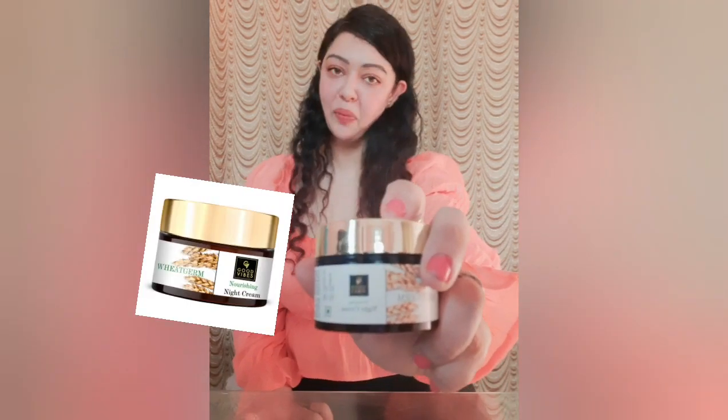Last but not the least, I have in my hand the Nourishing Weed Germ Night Cream from Good Vibes. This does not have parabens, sulphates, or other chemicals. As the name suggests, this is best suited for somebody who has dry skin. This is a super formula which can help to elevate your acne and moisturizes your skin deeply. This definitely creates a protective layer on your skin and you would feel you have applied a face mask as soon as you smear it on your skin. Though it claims to work on your wrinkles and fine lines, I would totally disagree on this as your night cream has to have retinol or retinoid to be able to fight your wrinkles.